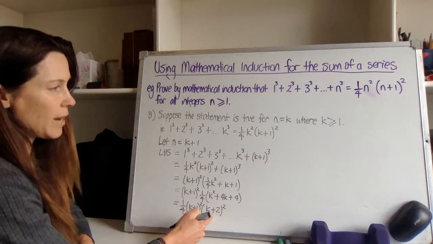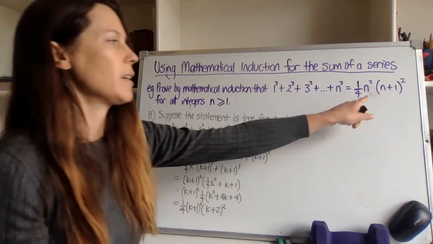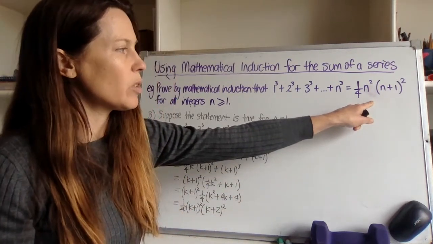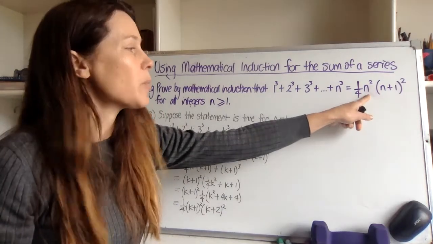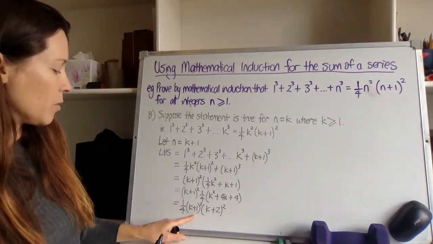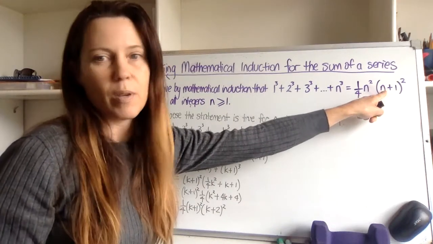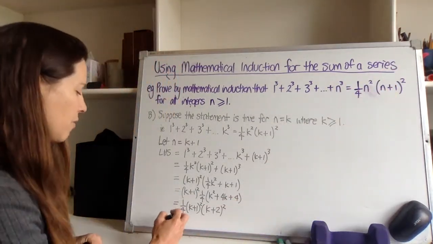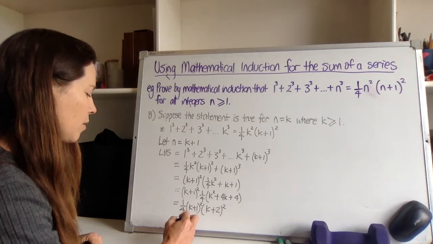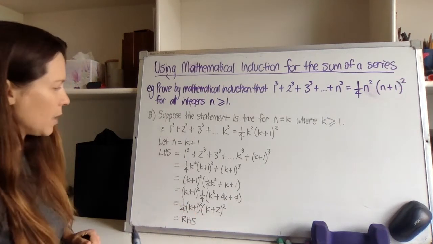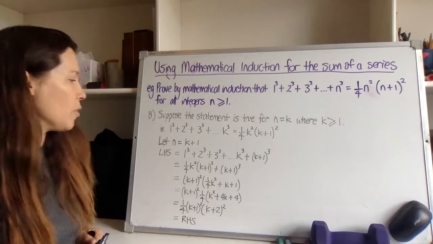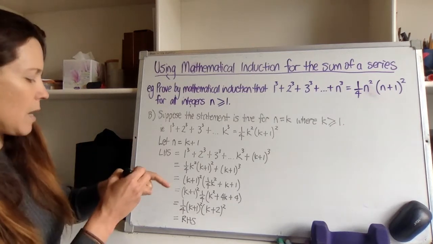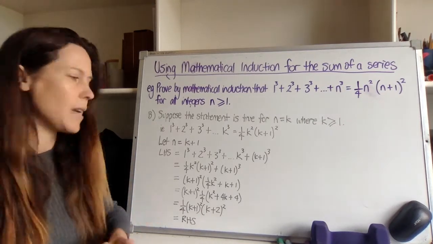Okay, this actually now looks exactly like the right-hand side as it would look if we subbed in a k plus 1 there. We would have k plus 1 all squared, and we subbed in a k plus 1 there, which would give us k plus 2 all squared. So we're close enough now to say that that equals the right-hand side. Okay, so that's the second part of our proof. We've proven that n equals k plus 1, but we haven't written a statement about it.